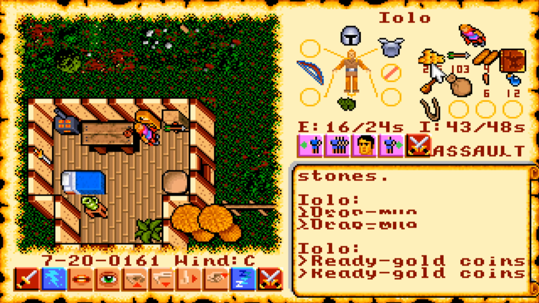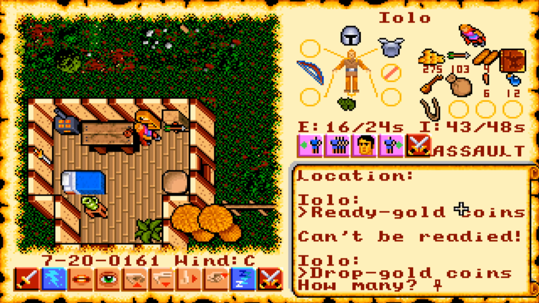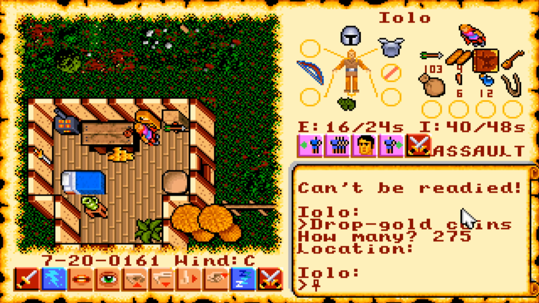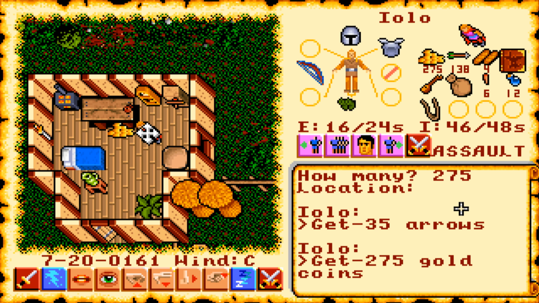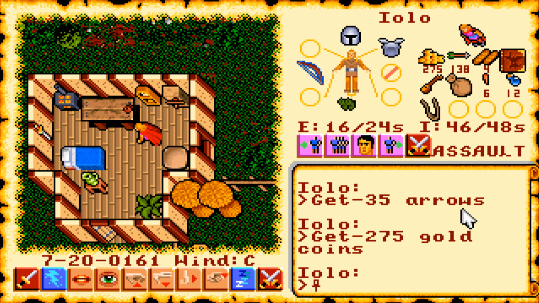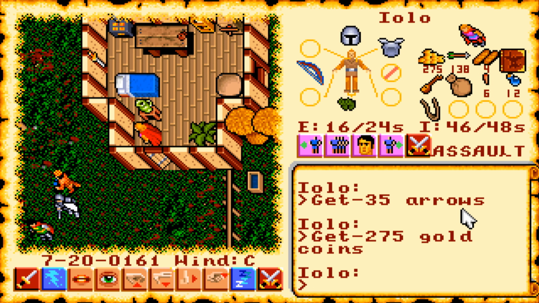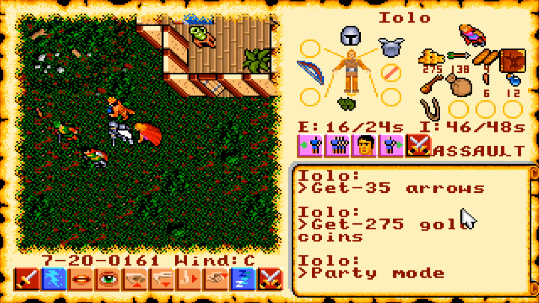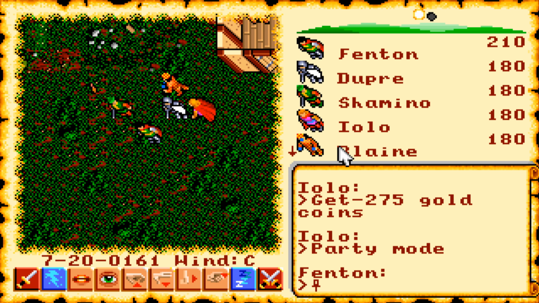And I think I have enough weight. Okay, let me drop the gold as well. Let's go ahead and do that. 275. I'll pick that back up after I'm done. Let's get the arrows only, because that's the only thing I need. If there were any magic crossbows, I would have grabbed those instead of the arrows. Everybody would have been using crossbows. So we're done with the house. This was a little detour, but it's going to help us out greatly in the spider cave. So our next stop, I promise this time, is the spider cave.